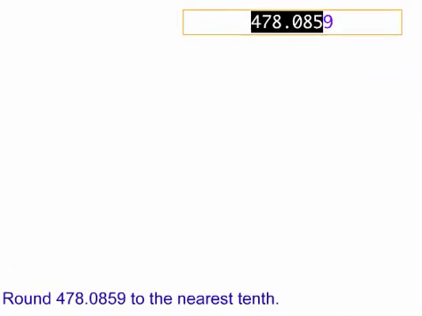Alright, round to the nearest 10th. The 0 is a 10th. The 8 tells the 0 to round it to a 1, so that becomes a 1. Everything else after becomes zeros. Okay, but we don't write them because we only write up to the last decimal place that we're rounding to when it's a decimal.